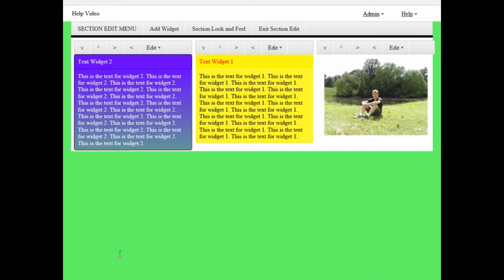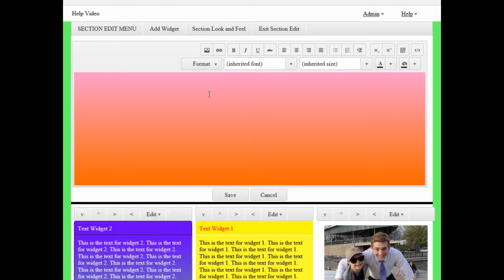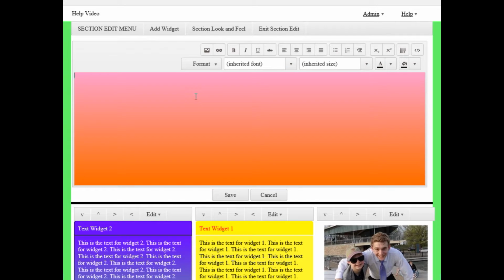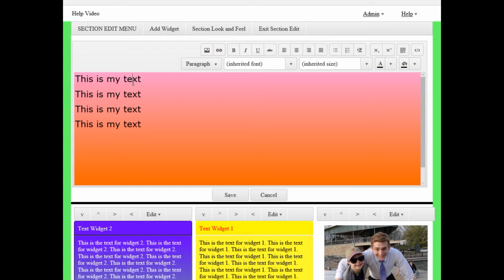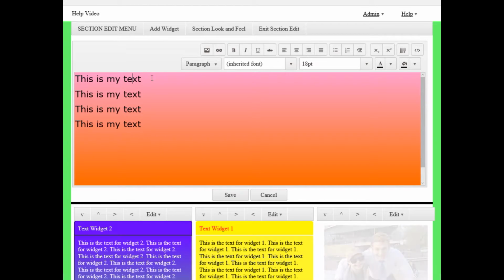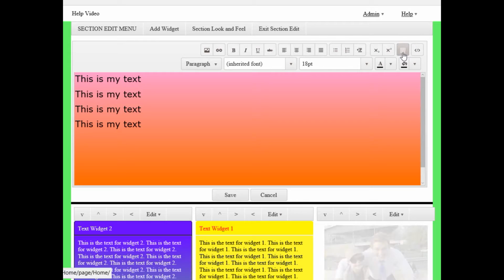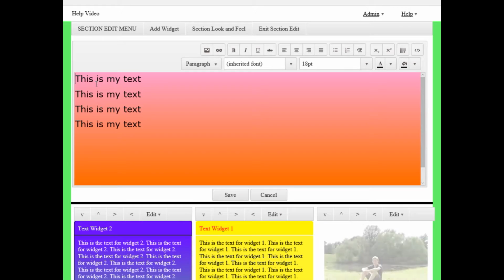Now when I save this, I'll go to Configure the Widget. Here's where the specific information for each widget will be. On the text widget, obviously I can fill in the text I want to display on the page. I've filled in some text. You can set properties like bold, italic, and underline, and do various different settings on the page. One of the things you could do is insert an image.